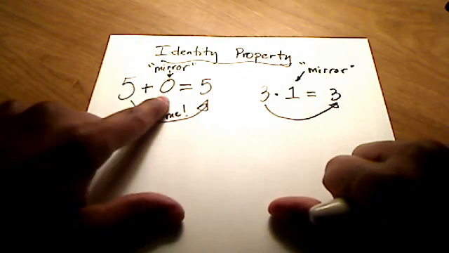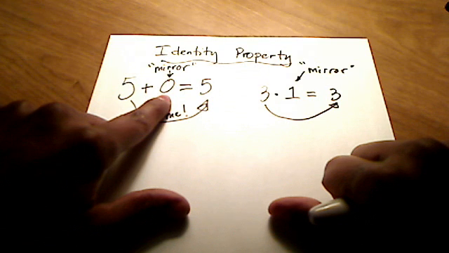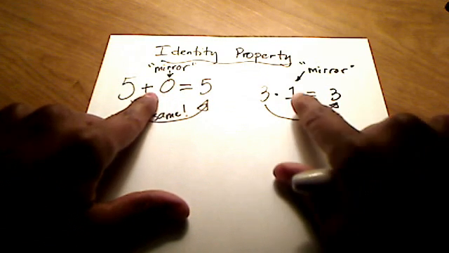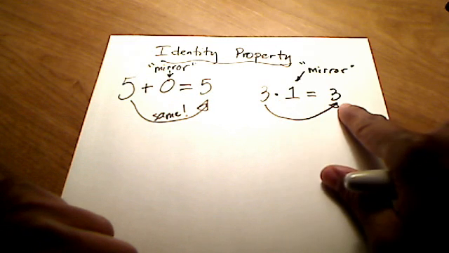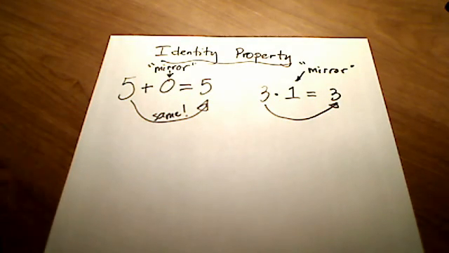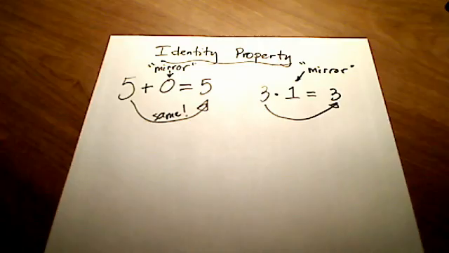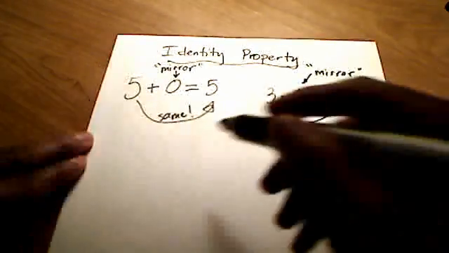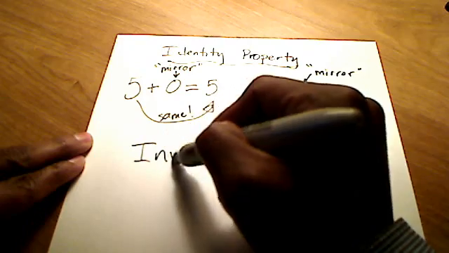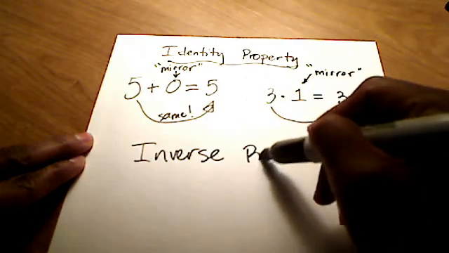So when you're adding, it's zero that you add. It's the mirror. When you're multiplying, it's one that you multiply by. It gives you the exact same number. So that's how the identity property works. If you start with the same number and end with the same number, you have the identity property. Oftentimes, that one is confused with this property called the inverse property.